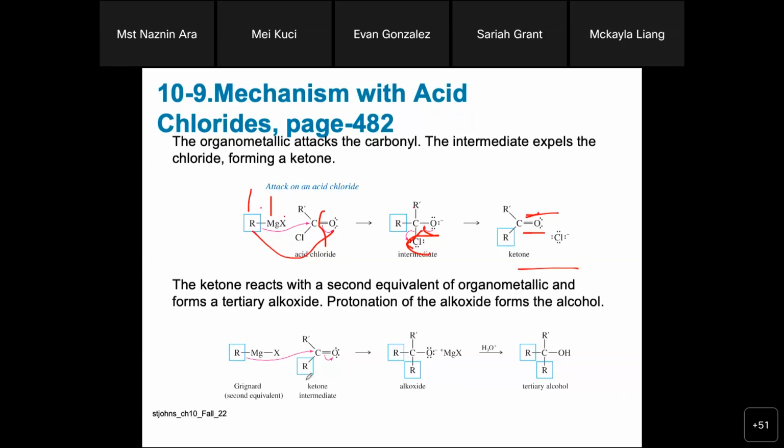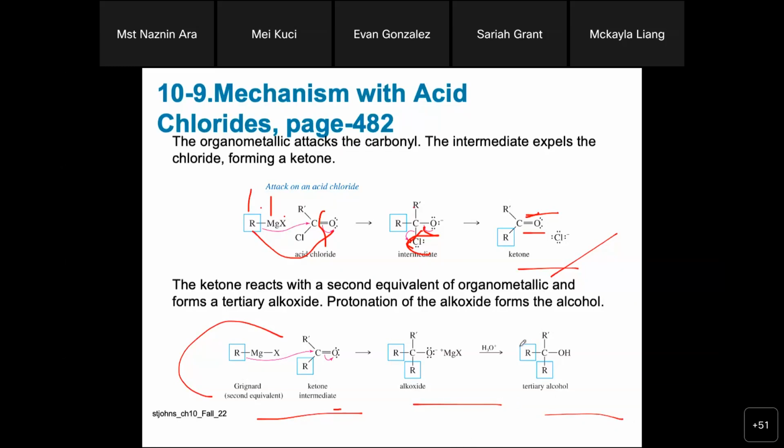And this ketone will react with another. So remember, if you have 1 mole of Grignard, the reaction will stop at this intermediate. When you have another extra mole, that means 2 moles of Grignard, the reaction proceeds to the second level, the alkoxide intermediate and then the tertiary alcohol. And this reaction is not new. I think we checked it in the alkene chapter, just a few slides ago. This reaction is very interesting.